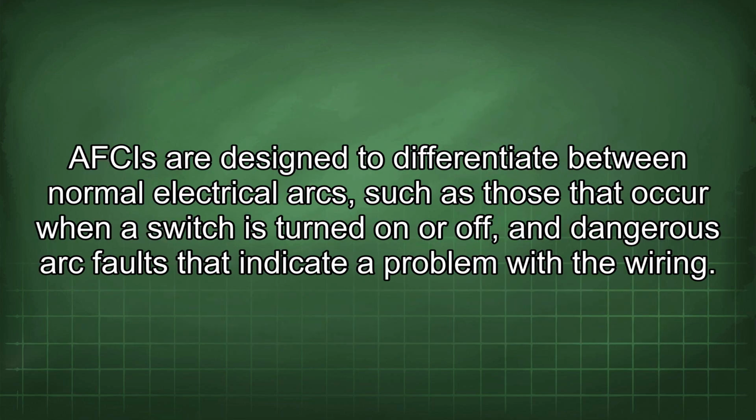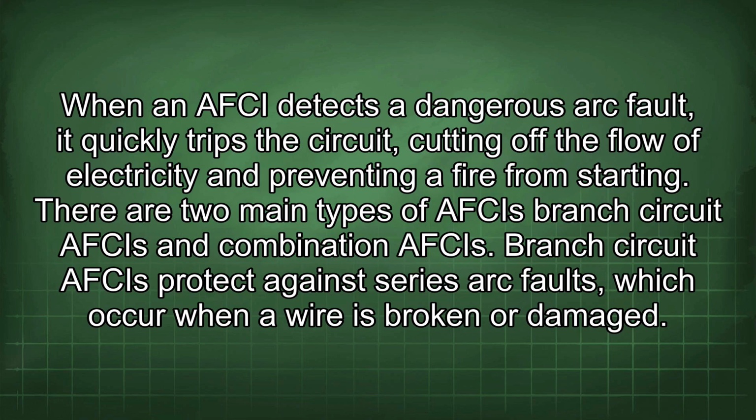The technology behind AFCIs involves sophisticated electronic circuitry that continuously monitors the electrical current flowing through the circuit. AFCIs are designed to differentiate between normal electrical arcs, such as those that occur when a switch is turned on or off, and dangerous arc faults that indicate a problem with the wiring. When an AFCI detects a dangerous arc fault, it quickly trips the circuit, cutting off the flow of electricity and preventing a fire from starting.